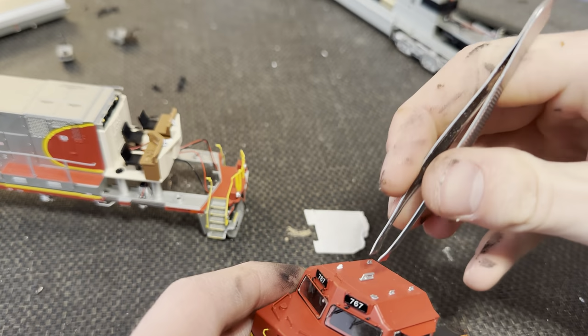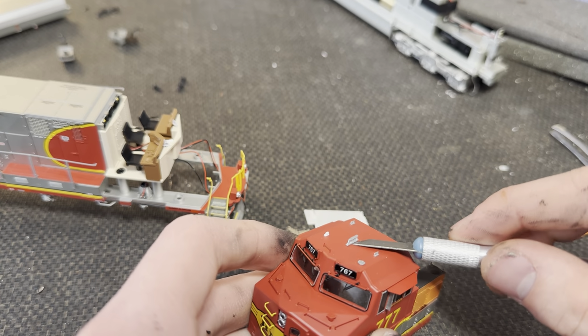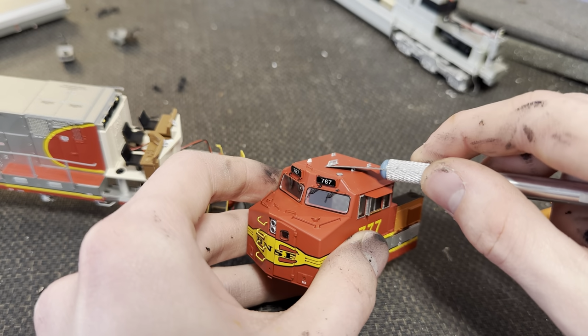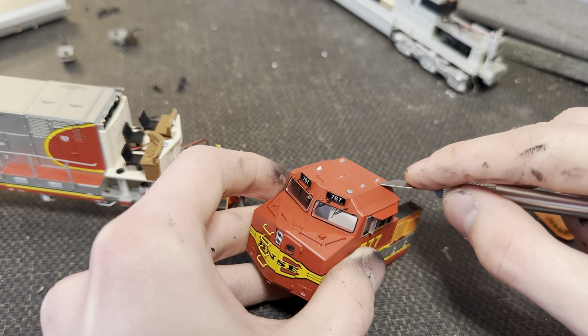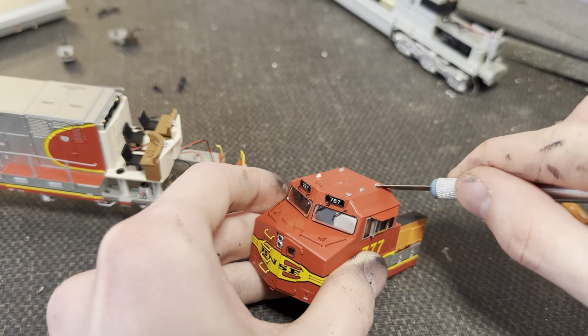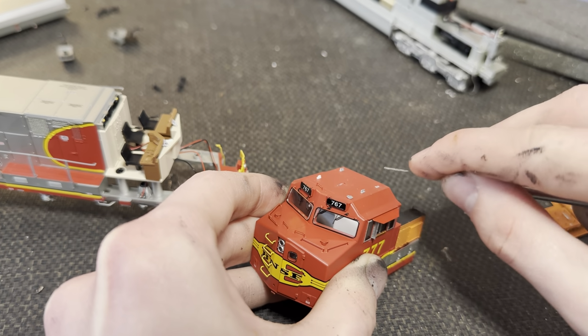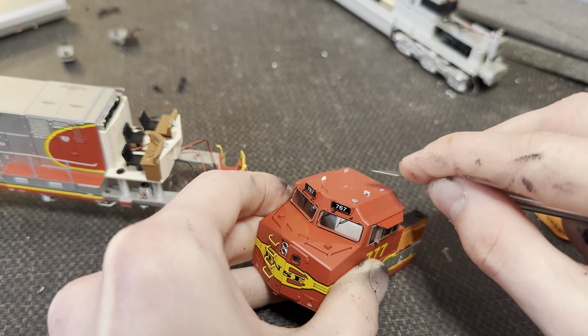Next, I'm going to start to remove all of the antennas that came on the model from the factory. At first, I tried using tweezers, but as you can see, that really didn't work since the antennas are on there pretty good from the factory. So I had to resort to using my X-Acto knife, but that really didn't matter since I wasn't too worried about damaging the antennas since I don't plan on using them again.